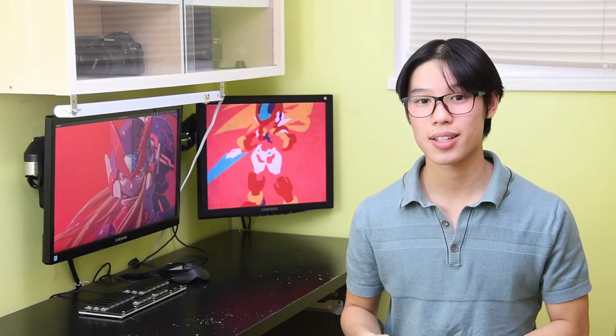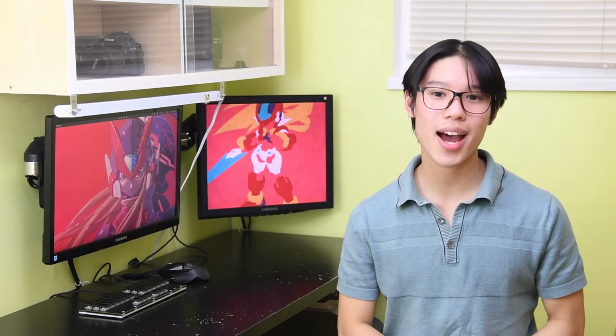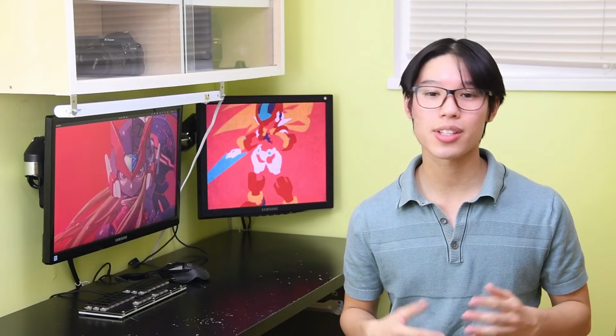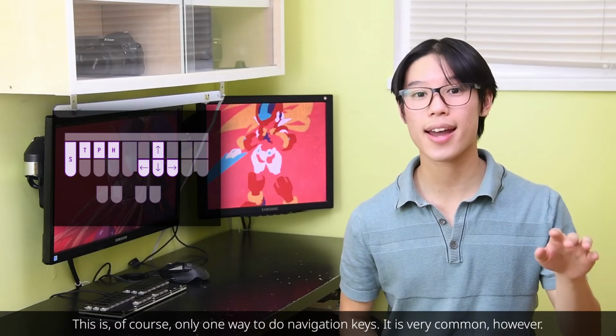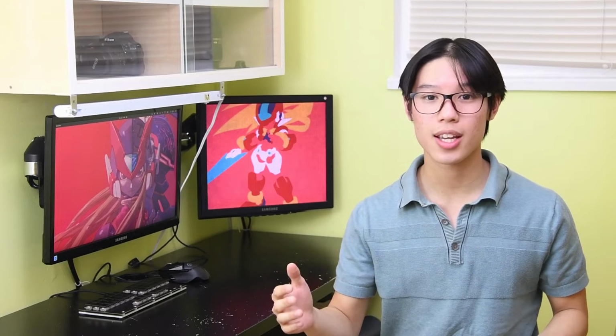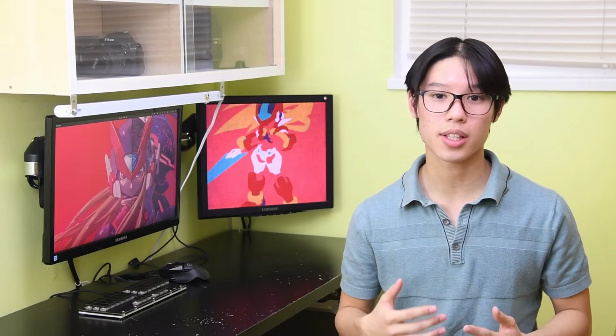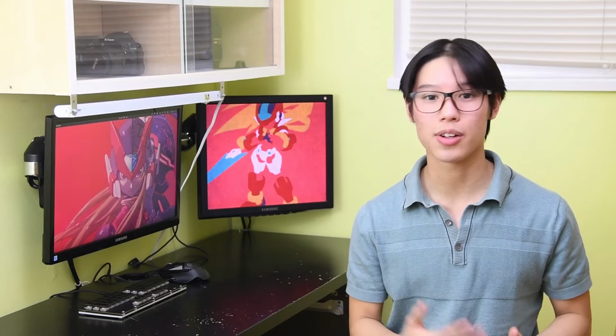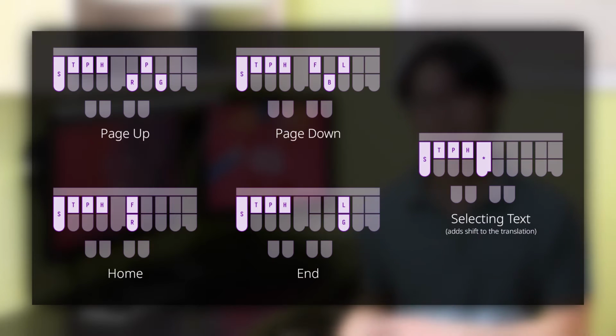On the topic of writing code, moving around and editing text is also really important. I've talked about navigation keys in the past, but as a quick summary, you just press a navigation chord with the left hand, and the right hand uses a cluster of keys as arrows. You can get a little more fancy with the shapes for page up, page down, home, and end, and you can also use a different left-hand chord for selecting text.